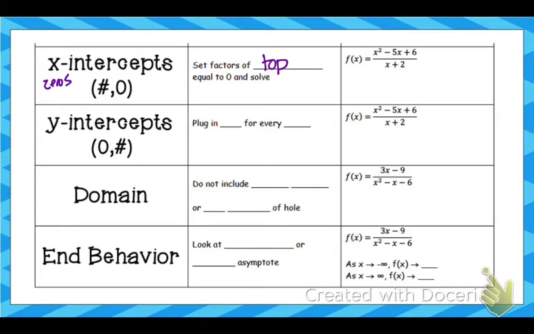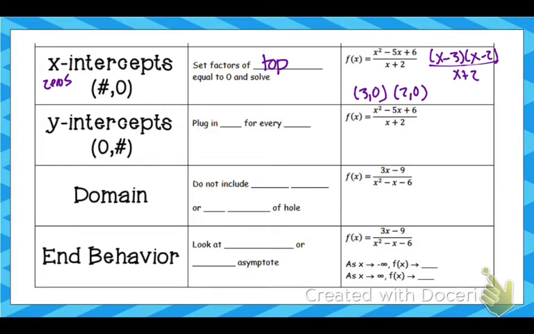So let's check this one. Again, let's write the factored form. This is the one we just did. And I realize now that I factored it wrong. This is x minus 3 and x minus 2. Sorry, guys. It's okay, though, because nothing cancels out still. So that part's good. From here, we're going to find the x-intercepts. The x-intercept is when the top equals 0. So one of them is 3, and the other is 2.